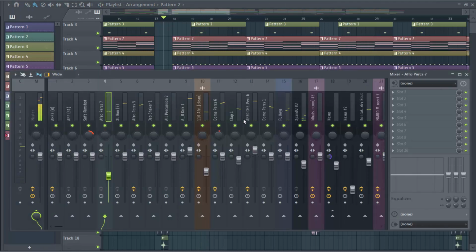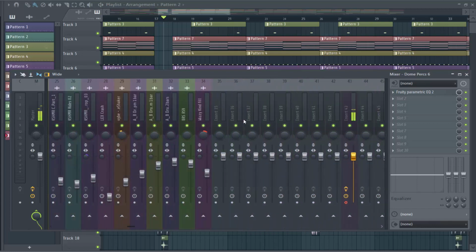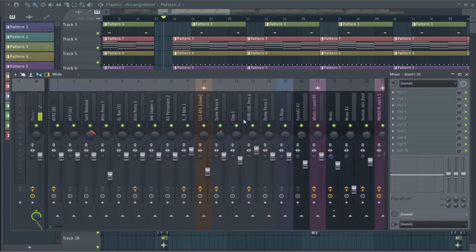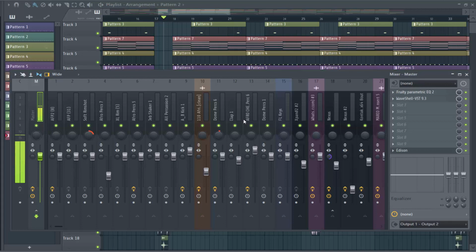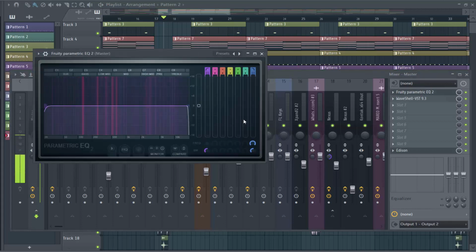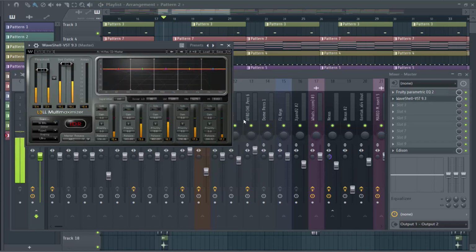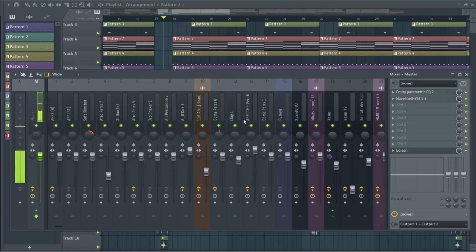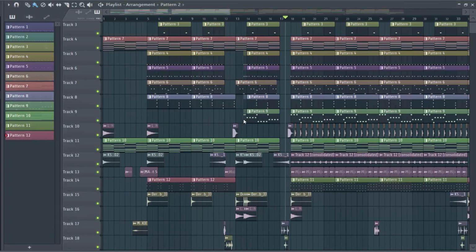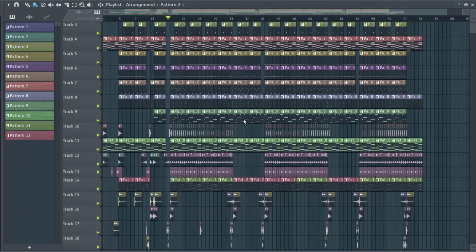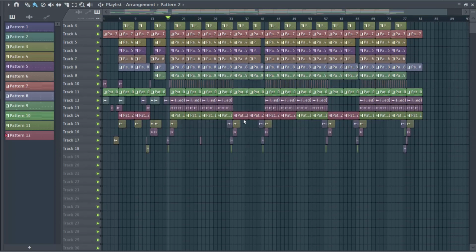All right, so on the mixing of this beat, you see I added some EQ and some other necessary things which I needed to be added. And also I have EQ here, which I'm cutting the low and the high. And also I'm giving it the loudness with this Waves limiter. And that's everything I have used for this beat. So the beat is ready to be recorded on.